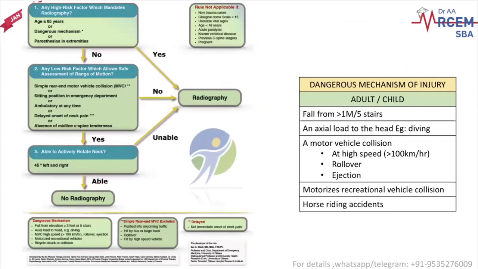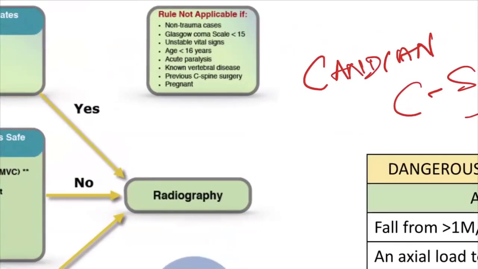Head is finished. Now you're coming to the neck. Neck, what we are dealing with is the Canadian C-spine rule, we call it. It is extensively used in the emergency department. It is very, very important, heavily tested, like NICE guidelines. Canadian C-spine rule is also heavily tested in the examination. When is the rule not applicable? It is applicable only for trauma cases. Non-trauma cases, it is not applicable. If the GCS is on the lower side, it is not applicable. Hemodynamically unstable, not applicable. This one I'll get back to you on, because NICE guidelines say differently.